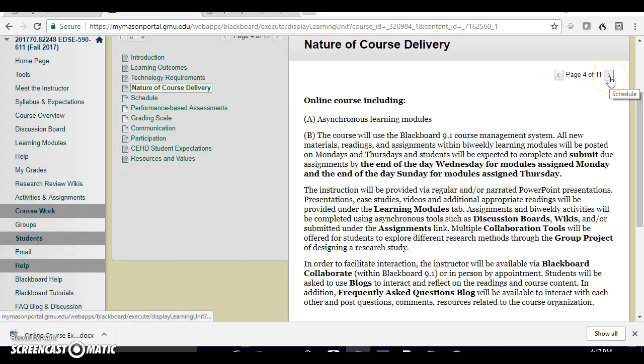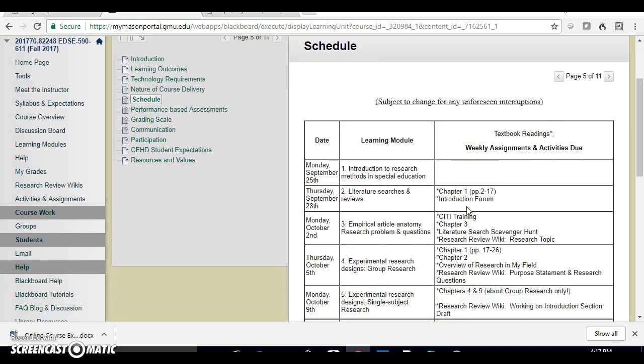Okay, and the most important thing to know, there's a lot of tools inside the course that we'll be using, but if you go to the learning modules, it's like a one-stop shop for the week. That will connect you to any and all things that need to be completed for that particular week or that particular module, because you'll actually typically have 2 modules a week. There'll be a few weeks where you have more intensive work, so you'll only have 1 module. But if you're wondering what you should be doing, go to the most recent module, the current one that's due, complete everything in that module, and you're good to go. You don't actually need to go anywhere else except into that module to complete everything. All right, this is the schedule of the course.